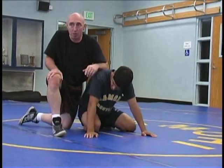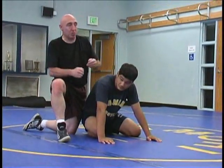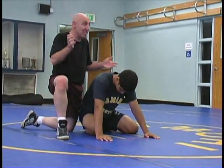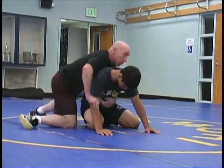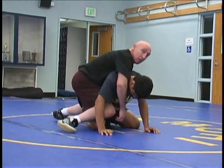So why do you put your hand around his waist? Now you can chop and tight waist from there. But that's it. Everything else that you can think of comes from hands outside of the around the waist. You have to put it there when the referee says, okay, get set, ready, wrestle. As soon as the referee says ready, wrestle, boom, my hand comes out of there so quick. I've taken away his offense.